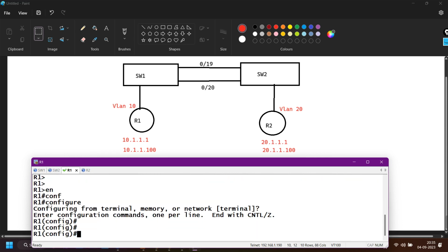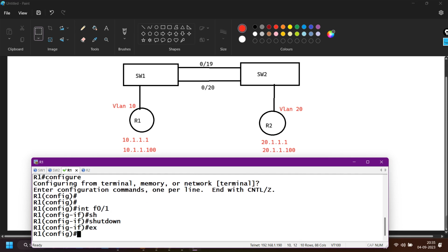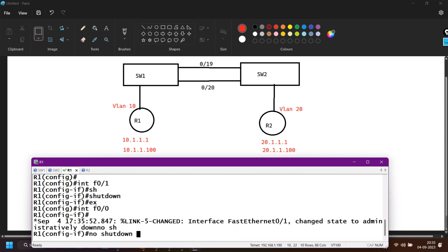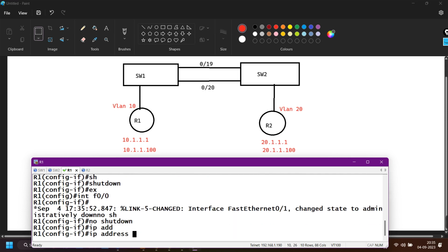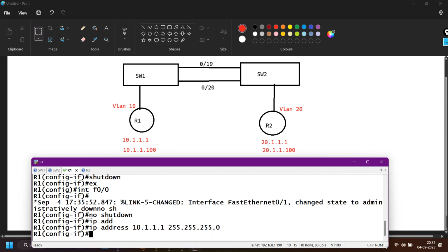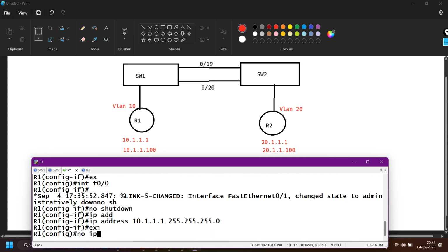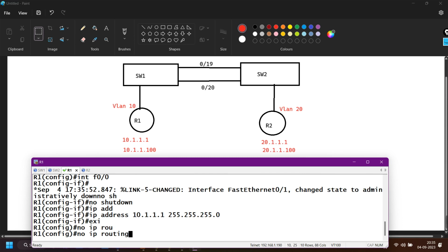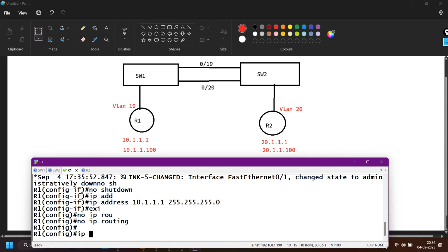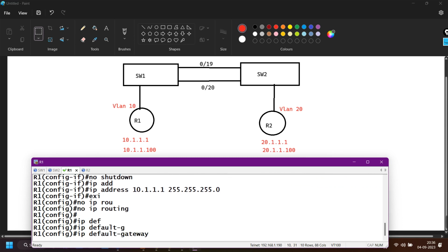After that, R1 f0/0 is connected with switch 1, so I am going to run the no shutdown command on f0/0. And here I am going to configure IP address 10.1.1.1 255.255.255.0 and say no ip routing to disable routing, and ip default-gateway is 10.1.1.100.